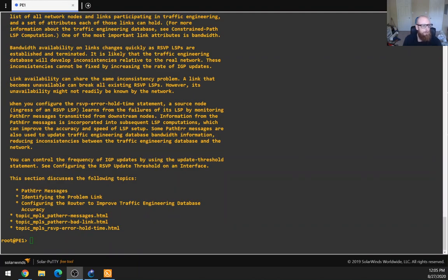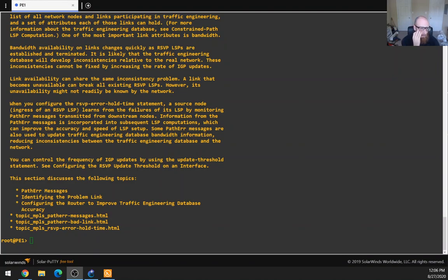When you configure the RSVP error hold time statement, a source node, the ingress of an RSVP LSP, learns from the failures of its LSP by monitoring path error messages transmitted from downstream nodes.